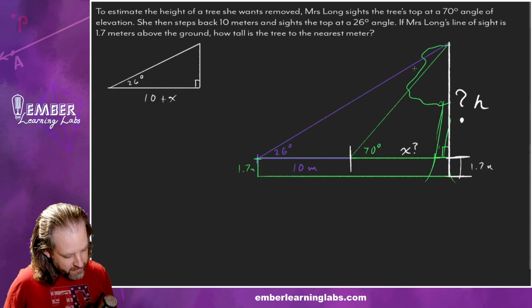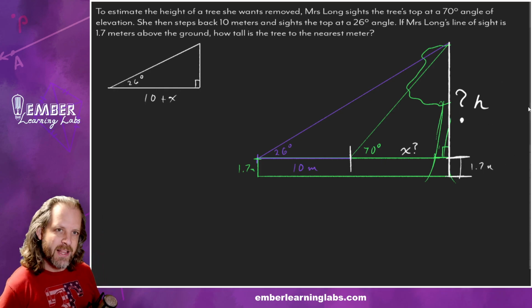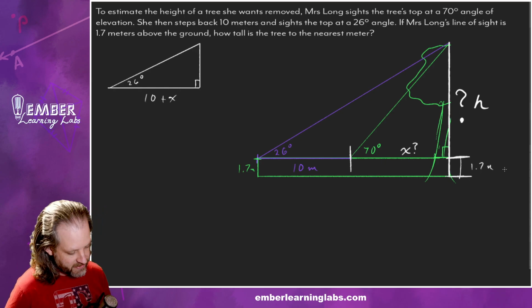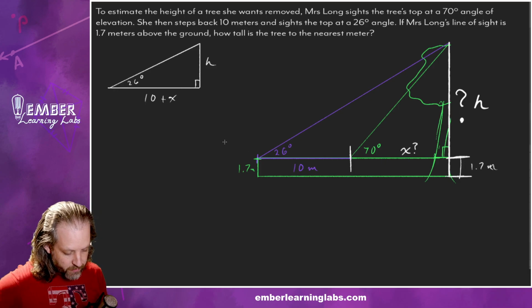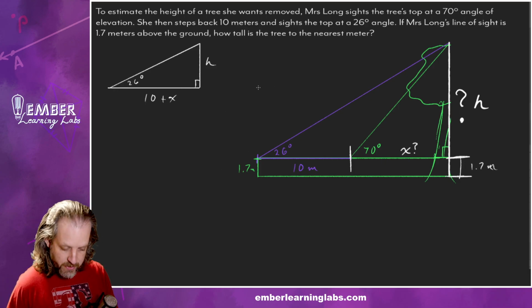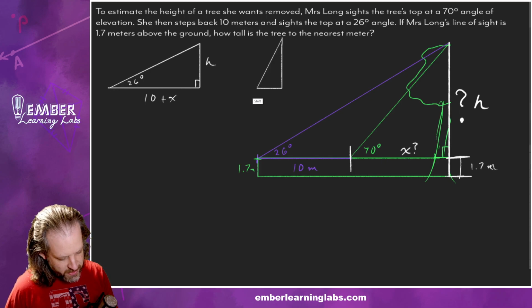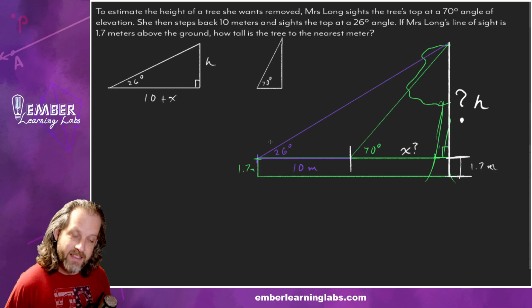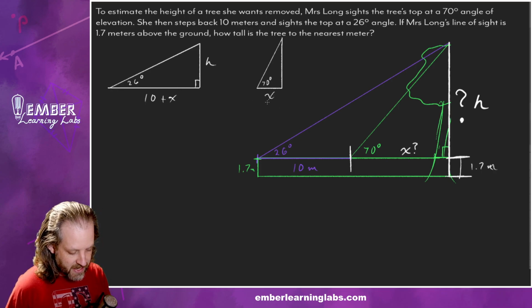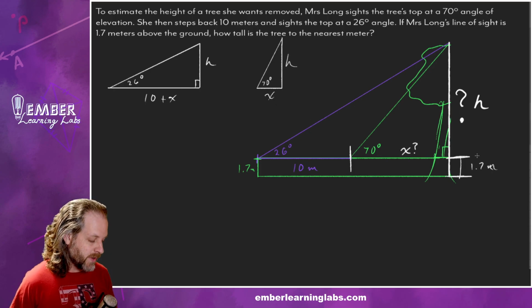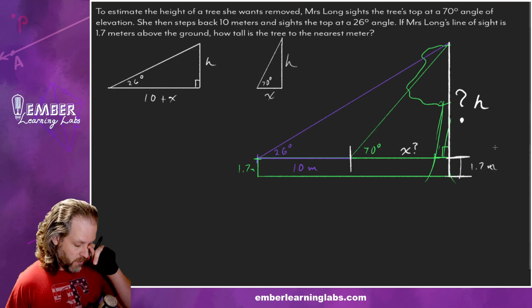So we'll call this h, but let's remember that we need to add that 1.7 at the end. I think that's going to be the easiest way to go about it. So this height is h. Now we've also got this other triangle, which is a much smaller triangle, right? She's a lot closer to the tree, and it's 70 degrees, and it has this length down here of a side of x, and then the height of h. Now remember, in the end, we're going to find h, and then we're going to have to add that 1.7 to it.